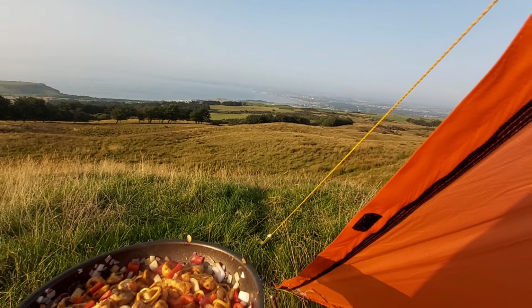You're not putting them in the loft? You've not got a gear loft in this tent? No gear loft in this one, sure, this is the ultra lightweight one. 700 grams or something, I think it is. The one that I took on the West Highland Way. He did, because I forgot. Look, you've got a hole in it.